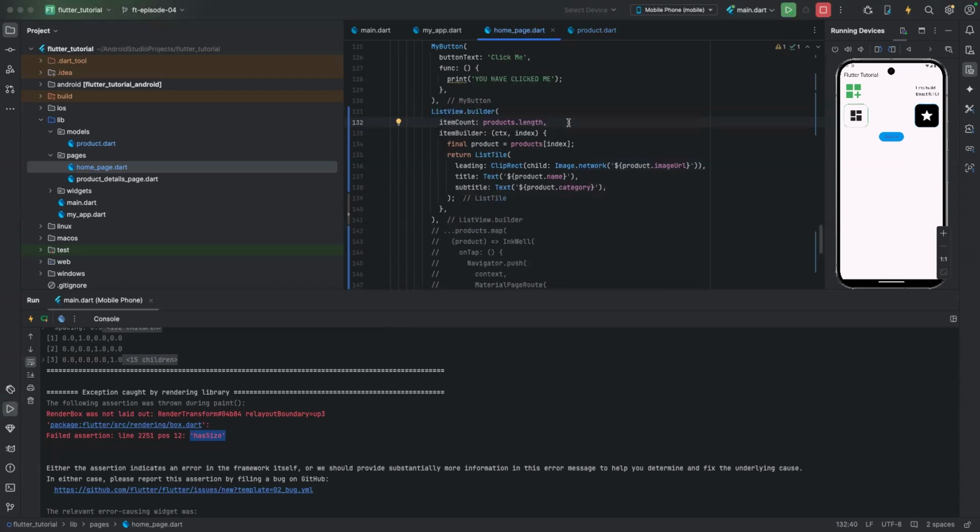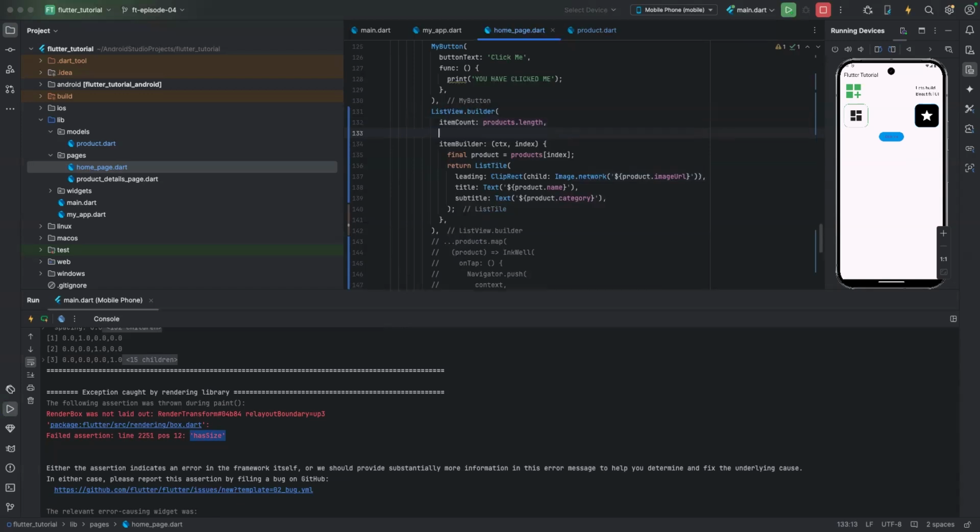I think let's try shrink wrap true. Okay, shrink wrap true has worked. So we can see the items, but are the images ready to display? Network images.